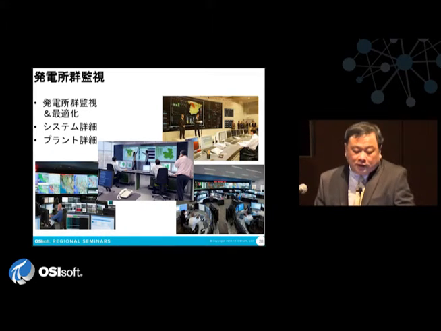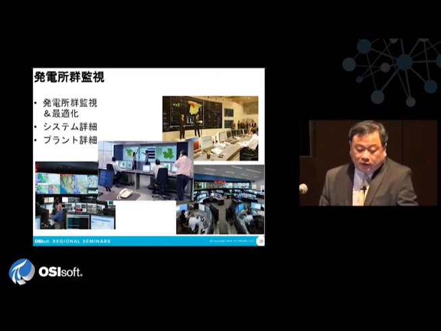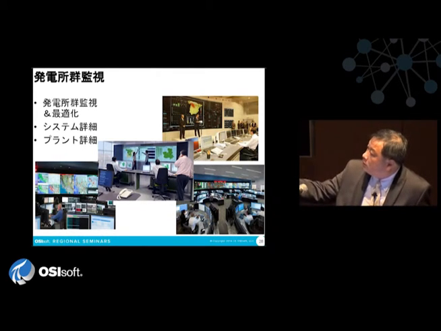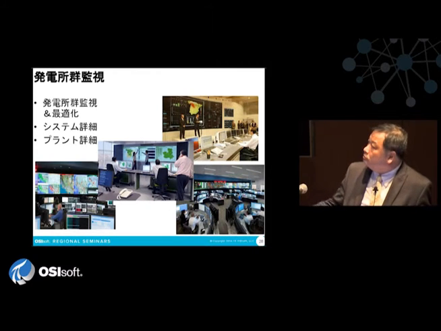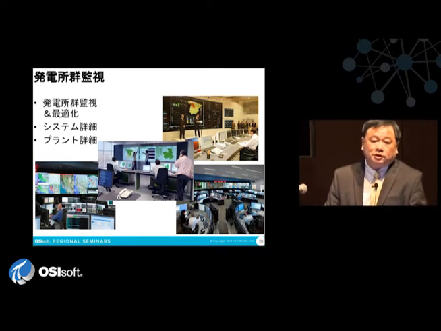So when you are looking at a private fleet of assets, or an ISO managing multiple producers and consumers, OSI's enterprise infrastructure puts it all together in a meaningful way for your business purpose. You can see this is the ISO, CAISO control room. On the left-hand side is a lot of display, the train display. This is a ProcessBook display.